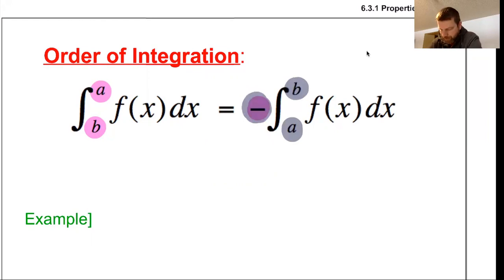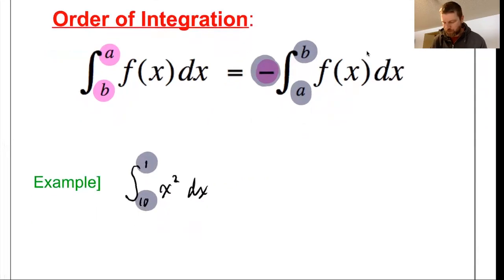So for example, if I asked you to integrate, let's just do x squared again, from 10 to 1, that is a weird thing to ask you to do. We normally don't do it from 10 to 1. I mean, this is literally called the lower limit of integration, and that's the upper limit of integration. So asking you to do that is just a weird thing to do. You can do it, but it's weird.